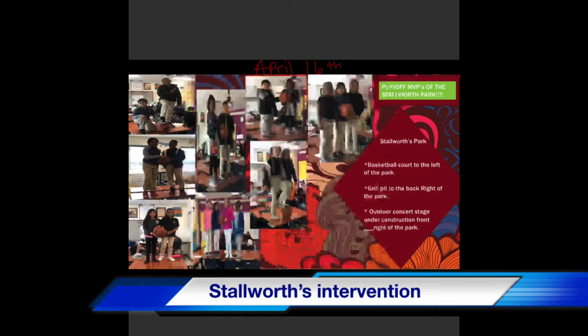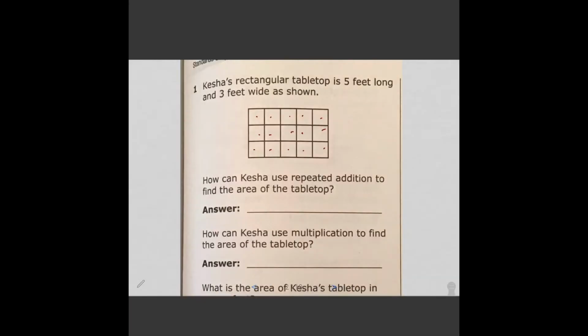So we're going to work with finding area of surfaces. When we're finding area, it's like using arrays, in a sense. How we use repeated addition, we could use multiplication, or we could simply count one by one, but that takes longer. And sometimes we didn't always have the cubes or X's or chips to count. So today you're going to see how arrays play to the same effect as finding the area of a shape. So let's hop right into it.